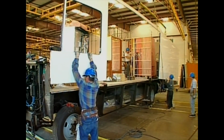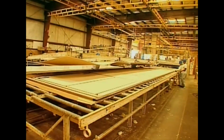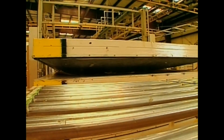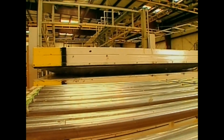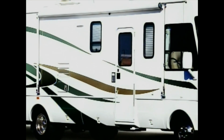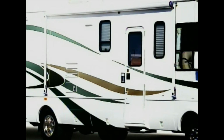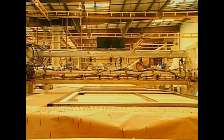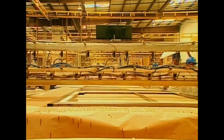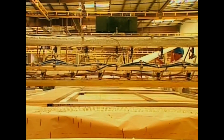The sidewall is manufactured in a similar manner, with an exterior skin of high-gloss Filon board fiberglass, then vacuum laminated to the sidewall structure. The result is excellent resistance to delamination, fading, and long-lasting great looks. Once again, block foam insulation is used in the sidewall, as it will not sag over time the way spun fiberglass insulation will.